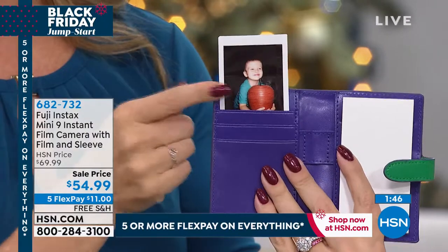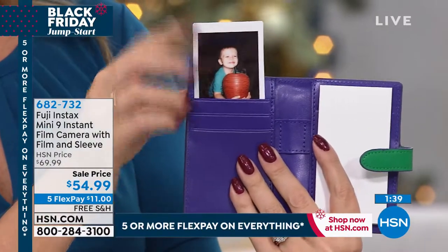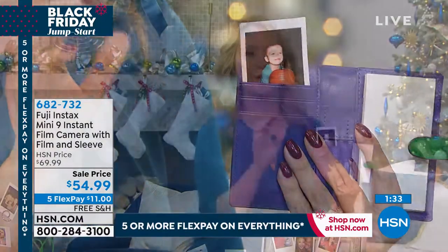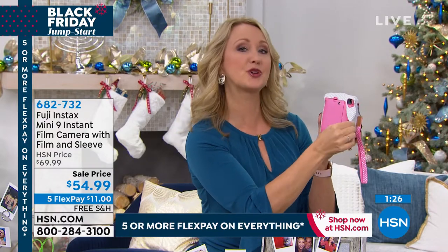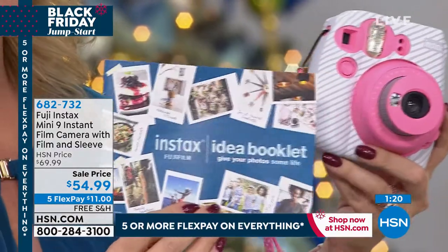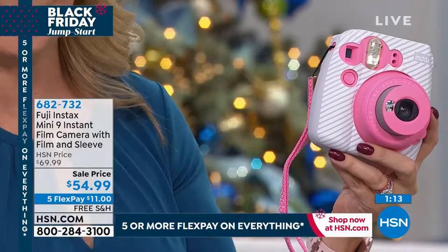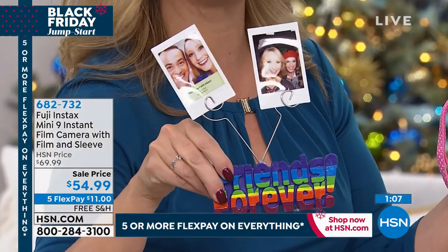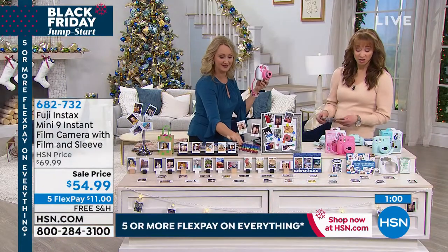And if you love to have a wallet size photograph, this is the way to do it. My mom is never going to take out her cell phone and show pictures of her grandchild, but in her wallet she's got some really cute pictures because they are that perfect two by three inch size. So this is just a fun way for you to have that in-hand, tangible photo. We've never done a deal like this before. That adorable skin that is going to protect your camera is also included. Batteries, film, everything. You even get this really cute idea booklet from Fuji too — some fun little crafty things that you can do and some other ways that you can display your photos.